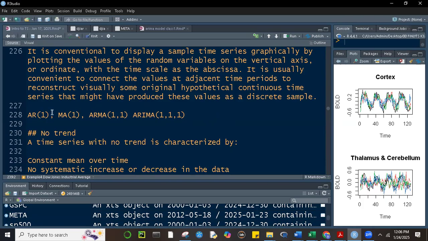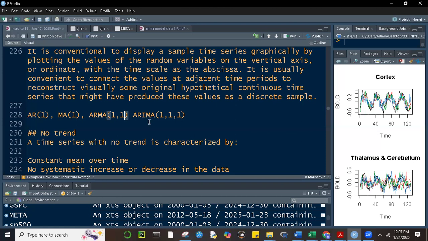An ARIMA process can be just an AR1 process, I'll explain what AR1 means, or it can be an MA1 process, or it can be both AR and MA. So you now have here 1 and 1. The first one refers to your AR process, and the second one refers to your MA process.